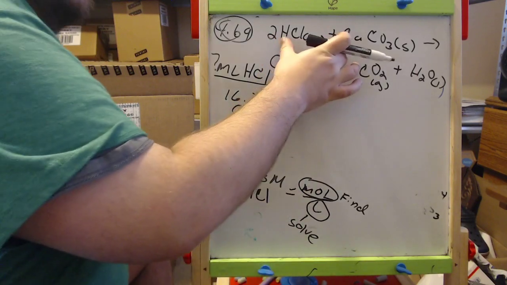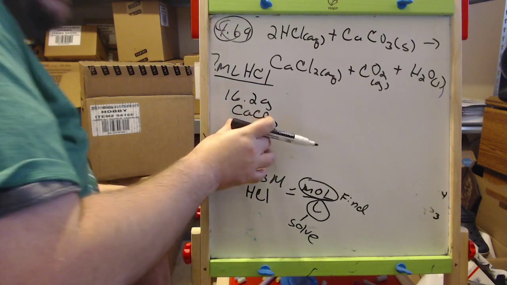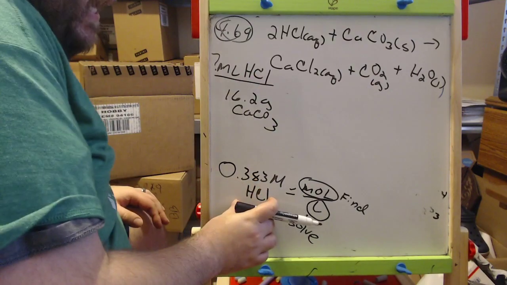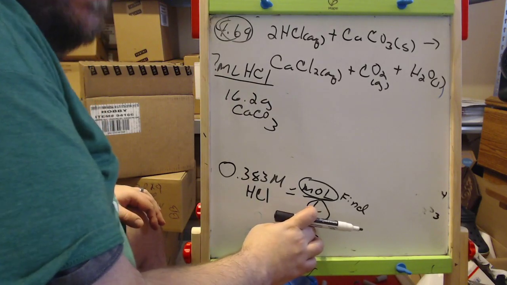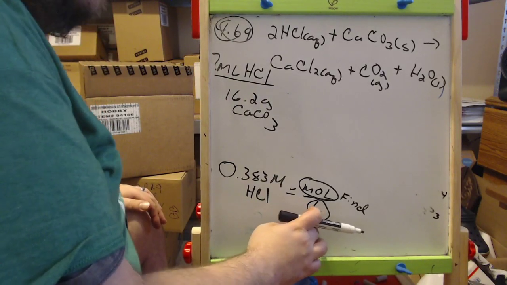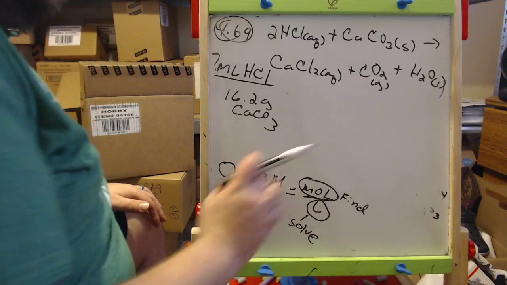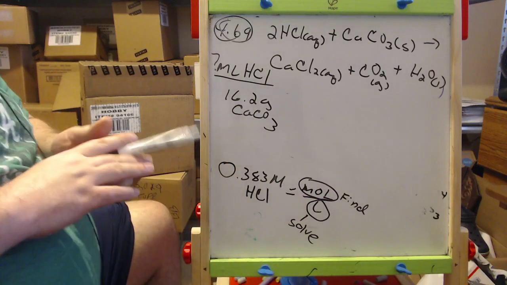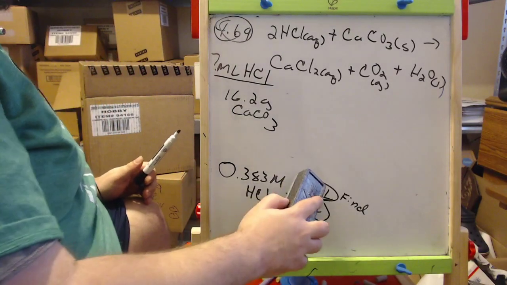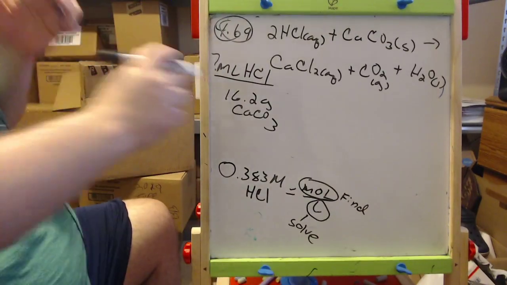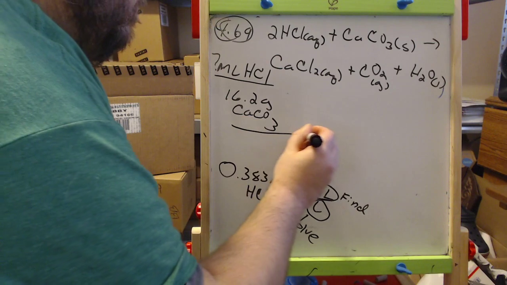Now, they gave us this equation in the problem. They gave us this value. They gave us this. They're asking for the mils. The mils are down here, the volume at least, the liters, which I can get to mils, are down here. So in order to do this, I have molarity. I need to find my moles. I'm going to do that up here.